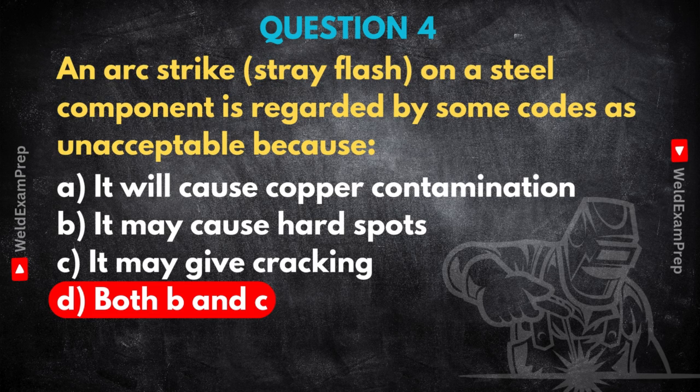Okay. When that intense arc hits that small spot, it heats up incredibly fast, super localized, intense heat. But then because it's such a small area surrounded by a big mass of cold metal, it cools down extremely rapidly. It's essentially quenched. Like dropping hot metal in water. Very much like that, yeah. A very fast quench. And in many steels, that rapid heat up and super fast cool down cycle transforms the microstructure in that tiny spot into something very hard and brittle. Often untempered martensite. The hard spots. Those are your hard spots. Yeah. And because they're so hard and brittle, they can't really flex or yield like the surrounding steel.